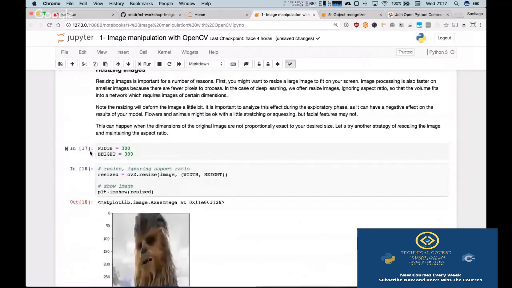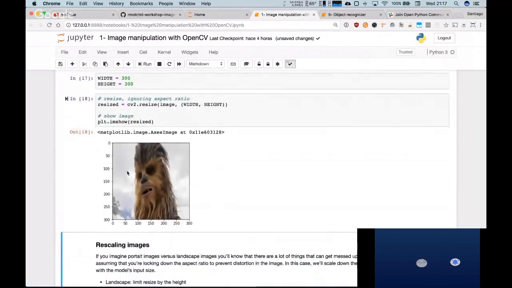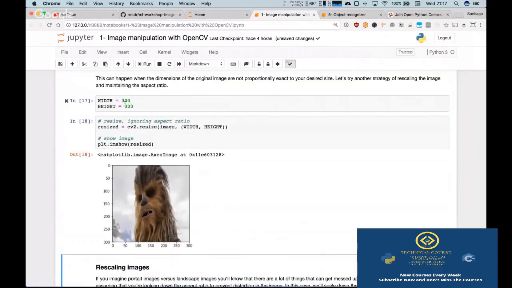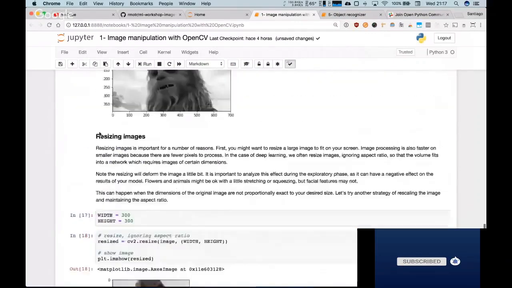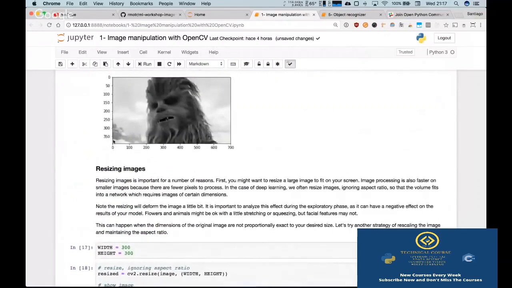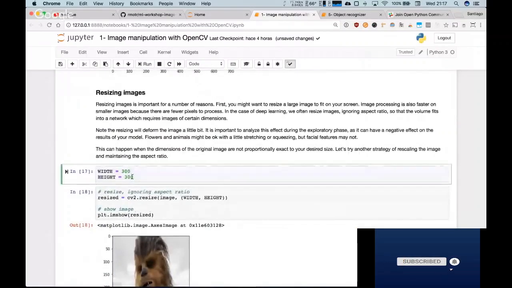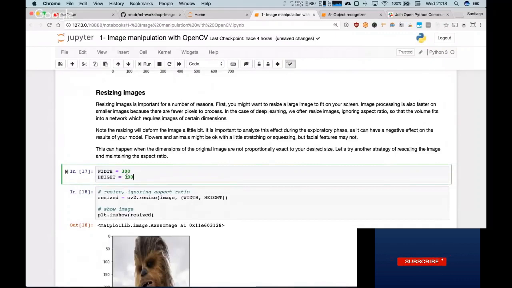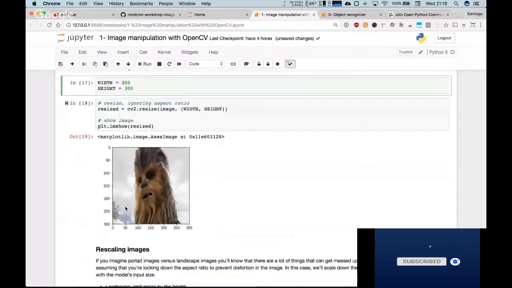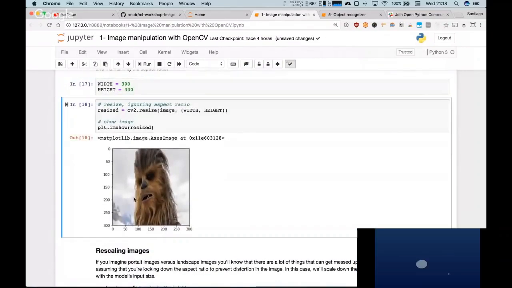Resizing is also going to be simple. I'm just going to show the examples as quickly as possible, because I want to get into the first machine learning model. In this case, the resizing was fixed, it wasn't dynamic. The image is 700 pixels by 350 or something, and I just resized it to a different proportion. I'm not keeping the same aspect ratio. I'm just hard coding 300 by 300, and of course the image is now deformed, not holding the same aspect ratio as before.